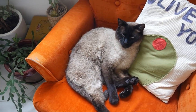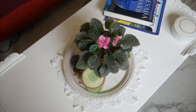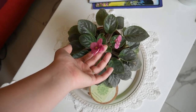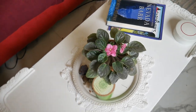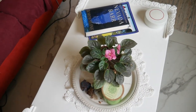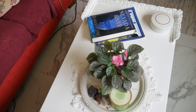So Sentinel reminded me that I had one last plant, and that is an African violet. So I put this one over on my coffee table for now because I wanted to enjoy the blooms before they were done, and I need a little bit more room in my bedroom to put a couple plants that normally are in my laundry room. And so it's just gonna sit in here. It gets lots of bright light, obviously, because our northern window is so large. And the living room's pretty small, so the light gets over here very easily, and I think it should do good for the duration of its stay.